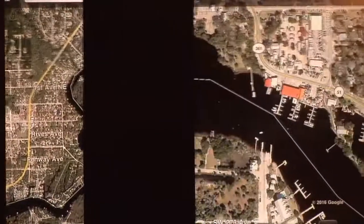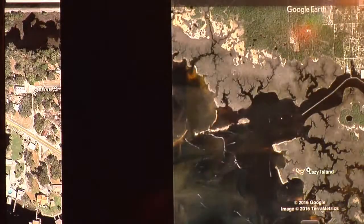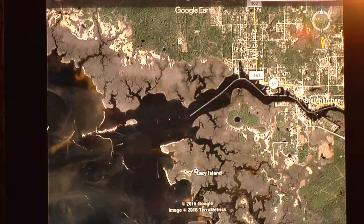Then I'm going to zero in. This is where the video was taken, this red roof building, and this is the river. Right across from the red roof building you see the boat ramp. The red roof building is called Seahag, and that was sort of the epicenter, where there was a large crowd of folks and a lot of scalloping. You just go down the river from there, and this is the area you scallop in. Just wanted to give you an idea of what it's going to look like. So we're going to show you this video, and I think you're going to enjoy it. All right, let's roll this, Jeff.